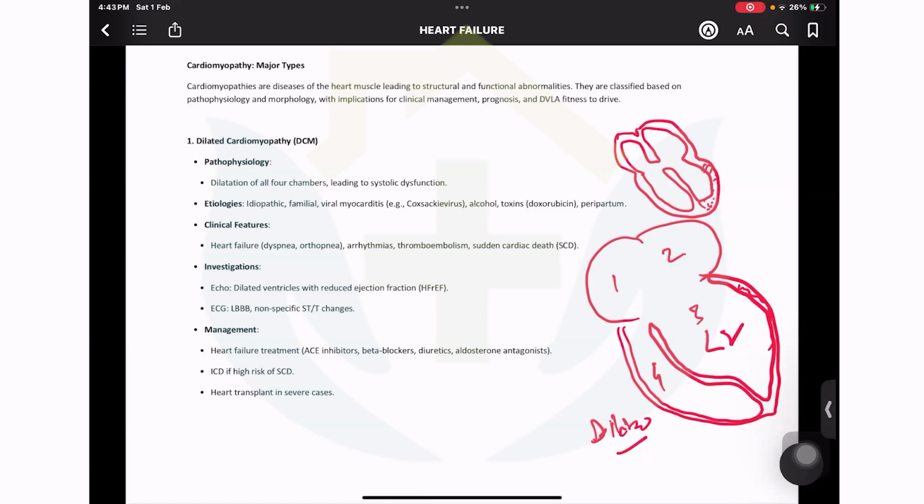Etiology: idiopathic, familial, viral myocarditis, alcohol, toxins like chemotherapy, doxorubicin, peripartum cardiomyopathy. Endless is the list. And when the list is endless, all you can say is idiopathic. So in DCMP, usually you will never find a cause. Where you can find a cause, they are named accordingly, like alcoholic cardiomyopathy and peripartum cardiomyopathy. Sometimes even viral myocarditis can lead to a dilated heart, but usually it is the left heart which is dilated immediately after a viral disease. Sometimes one can have all chamber dilatation.